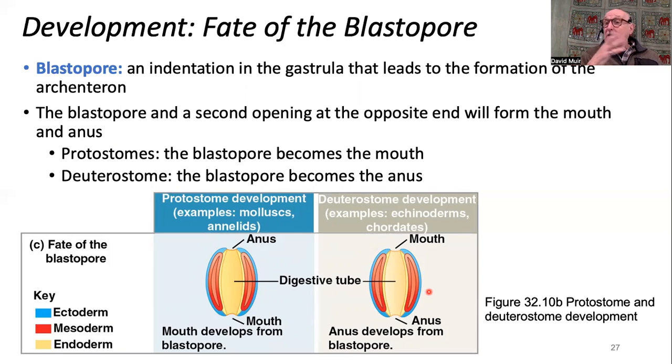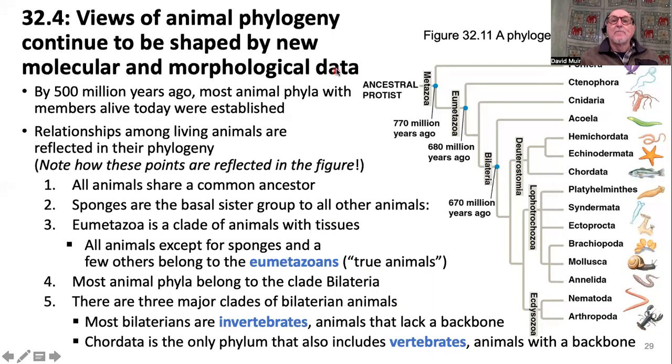This is very complicated, but it arises because the Hox genes that I told you about earlier actually direct these processes differently in the protostomes and in the deuterostomes. So what you need to remember for the moment is that in the protostomes, the mouth develops from the blastopore and the anus develops separately. In the deuterostomes, the anus develops from the blastopore, and the mouth develops separately to produce the complete gut.